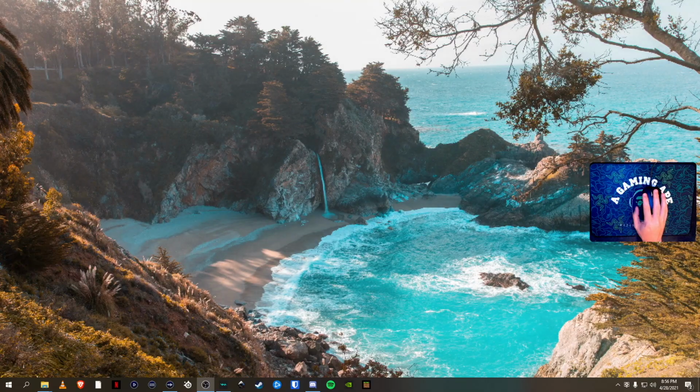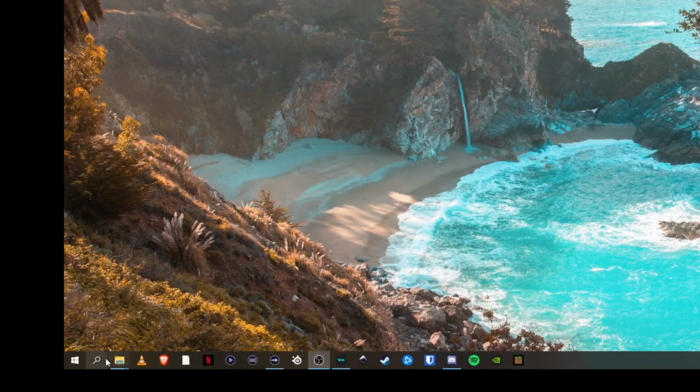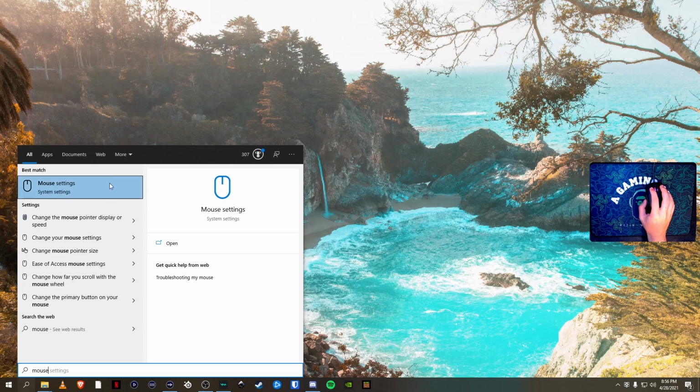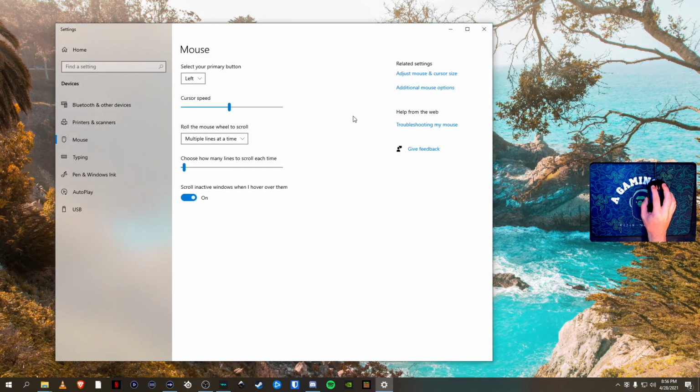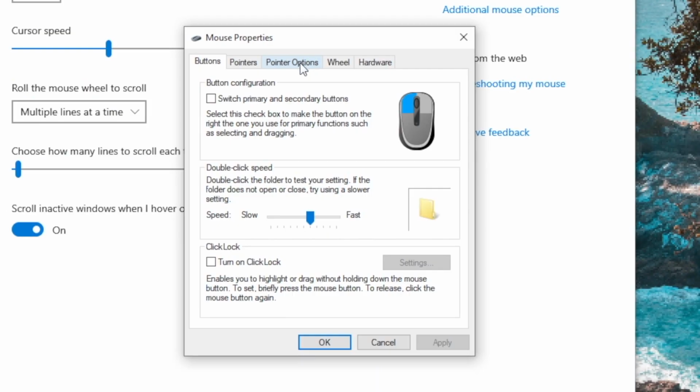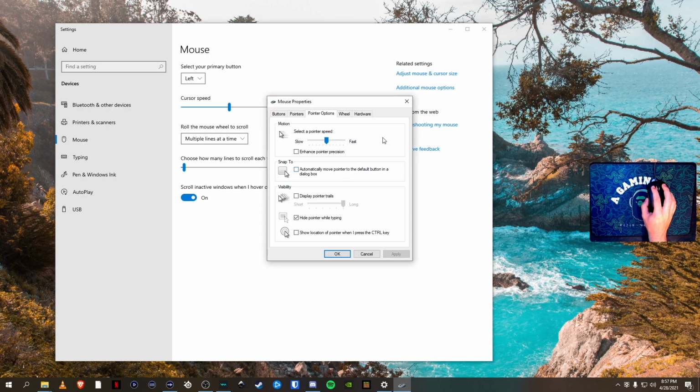Alright, and one last Windows setting that we need to change before we move on. Go ahead and type in mouse. And this is going to bring up our mouse settings menu. Now, why we're here is that we actually want to go to additional mouse options, pointer options, and make sure that enhanced pointer precision is turned off.